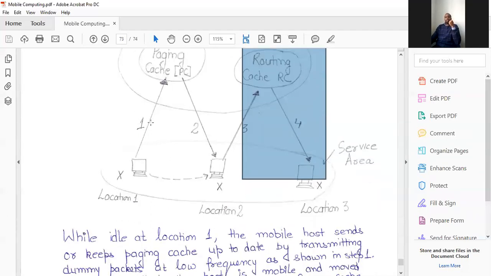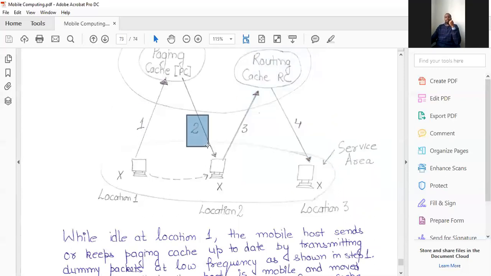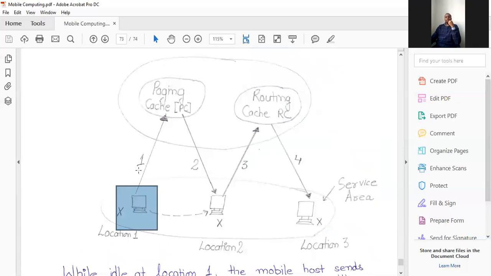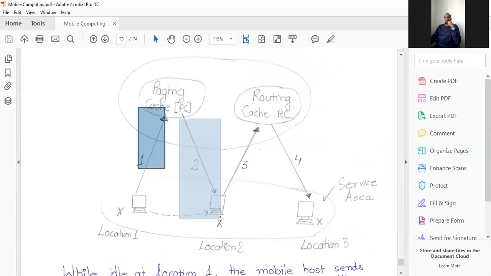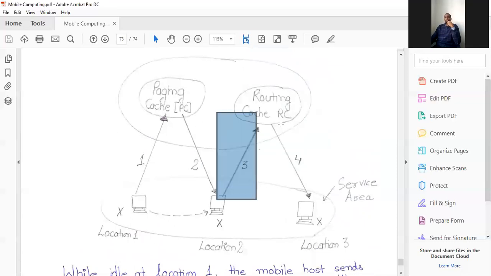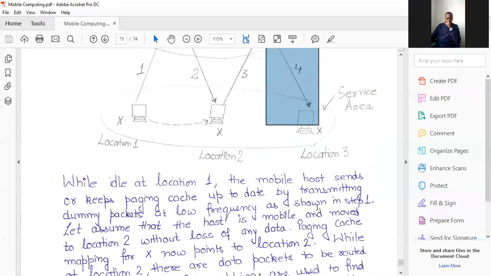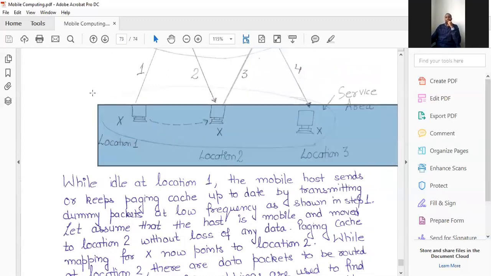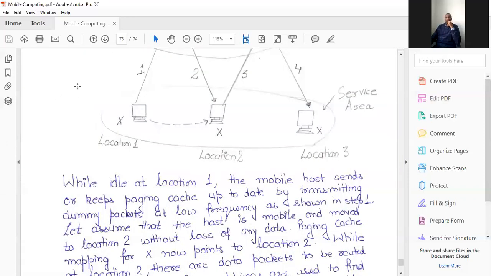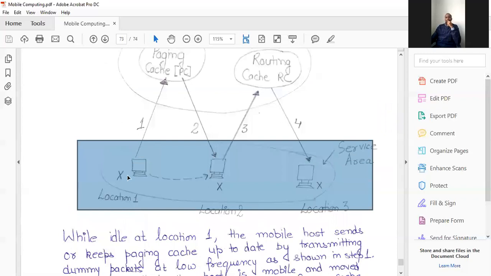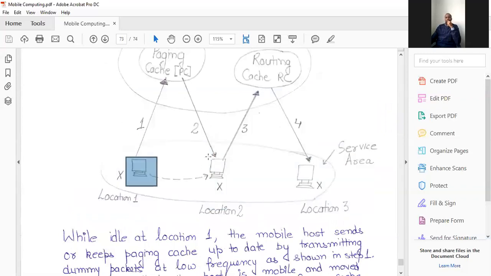You can see that these numbers just indicate direction of communication: from this mobile phone to the network, from the network to another mobile phone, to a network, from a network to another mobile phone. And can you see there are different locations? That mobile phone will be in different locations at given times or at intervals of time. At time T1, it is at location 1. At time T2 it is at location 2. Can you see this is the same mobile phone? At time T3, it's at location 3.